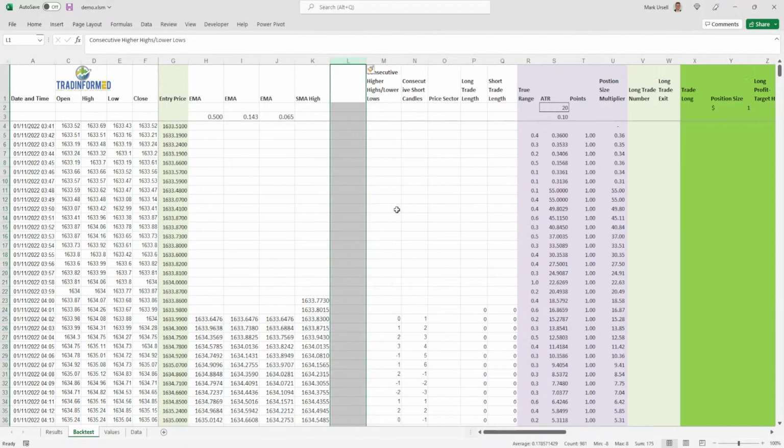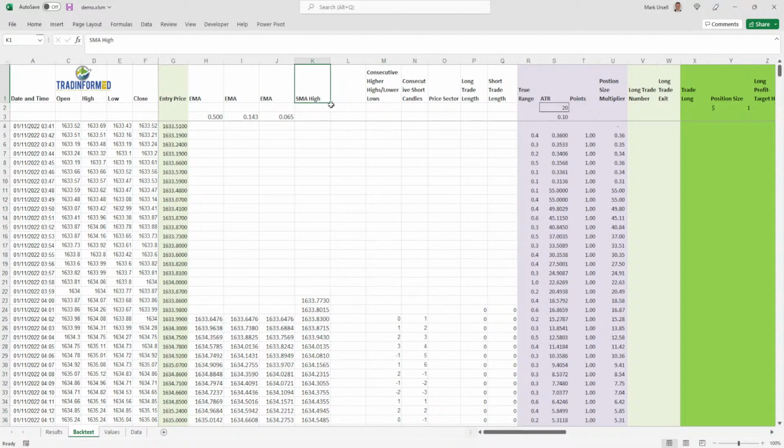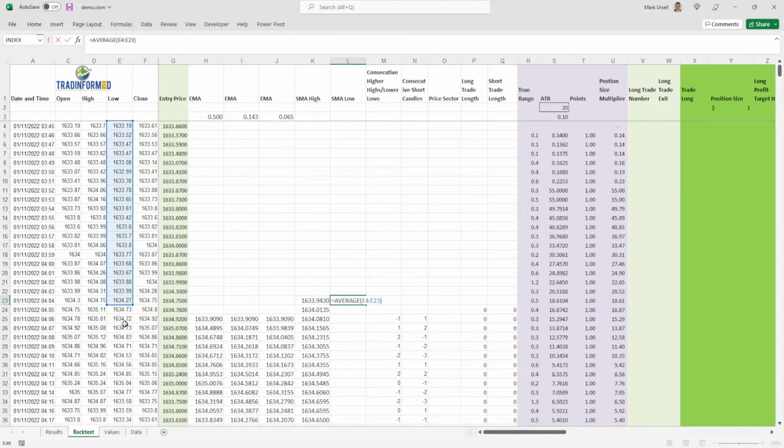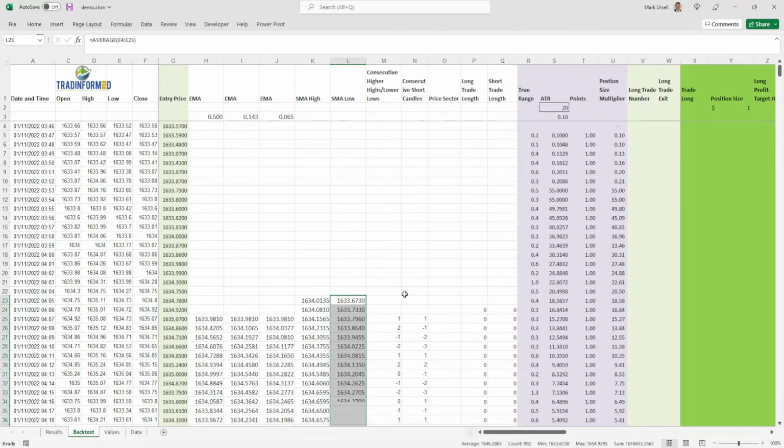Now I'm going to insert a new column, just the way you would in any Excel model, and put in a simple moving average of the low price. The simple moving average is very easy to do in Excel because it's a built-in function. It's just called equals average. So there I've created it, and I can double click and you can see it's just an average function applied to the low price column. If I double click there, it will copy down to all the cells below.